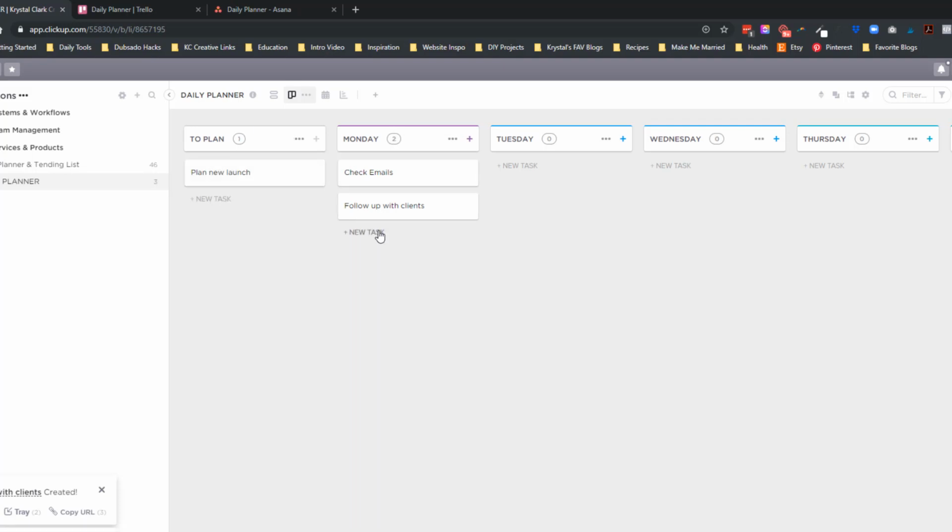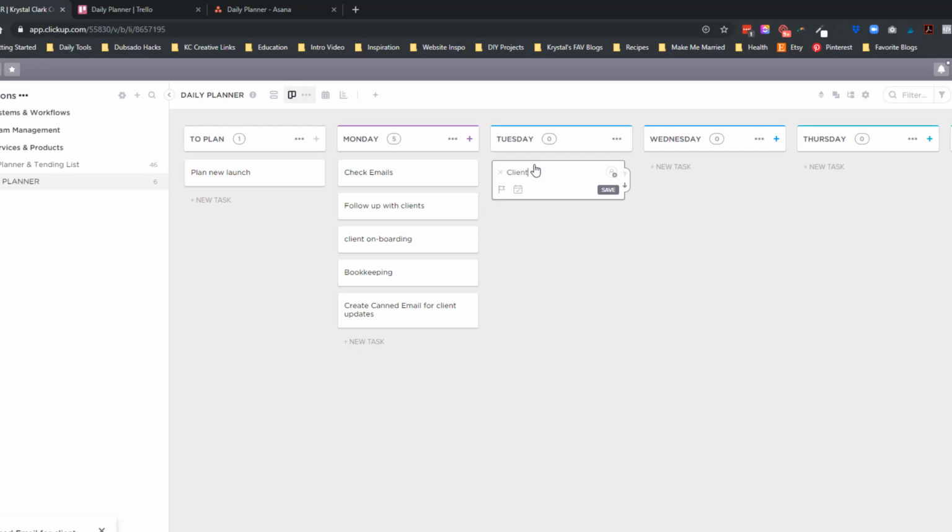The cool thing about this is you can make any task really a recurring task. So you can have a separate task for check emails every day of the week and set check emails on Mondays to continue to recur every Monday. So literally you just log in, go to your day of the week and start on your task. These tasks can be anything from following up with your clients, or planning a launch for your business, or planning a birthday party for your kids. It can be literally anything.